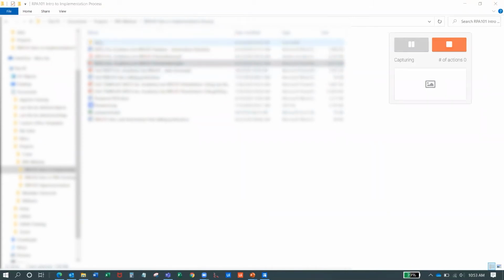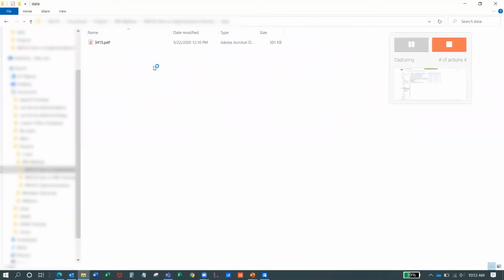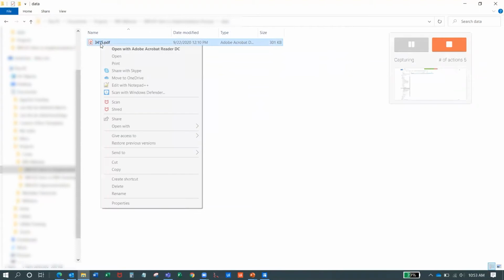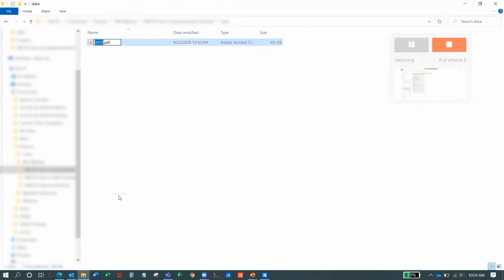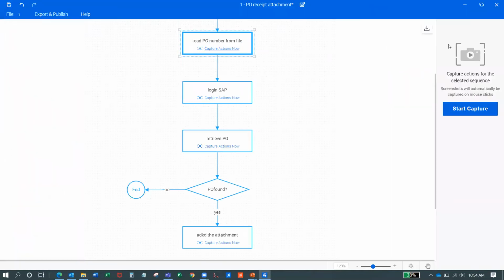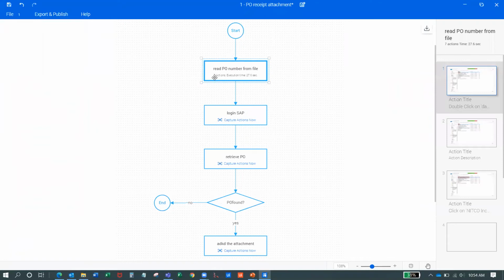So I'm first going to select my folder, right-click on my file, say rename, and do Control-C to copy that PO number. And then I'm going to stop.